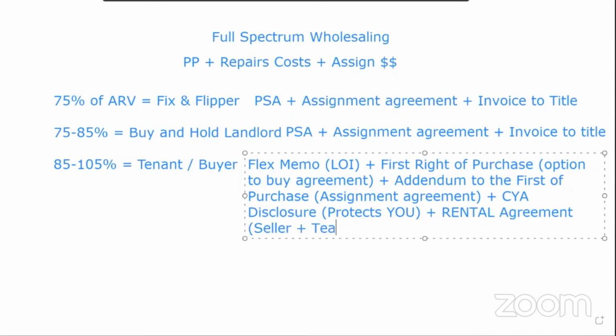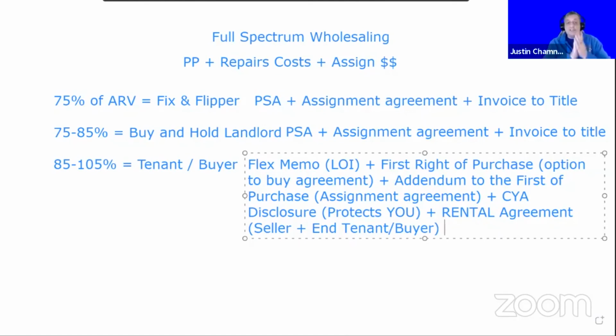The seller and the end tenant buyer. That's it. So you guys have successfully structured the paperwork. You have.